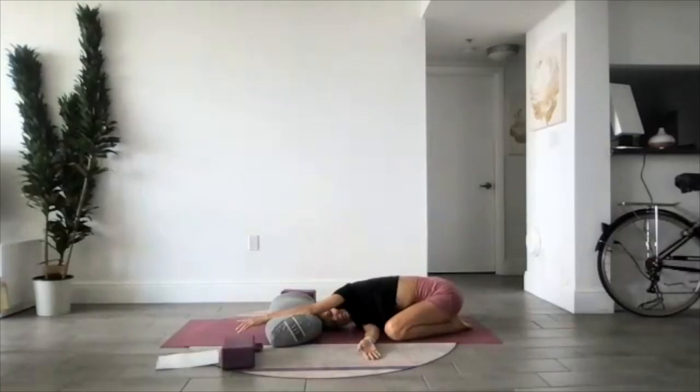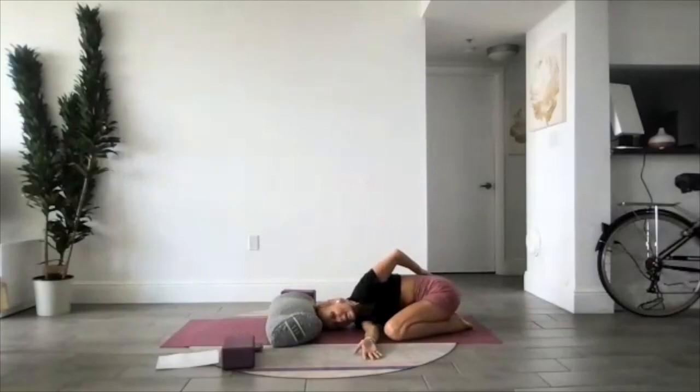Exhale, take the top left arm, reach it around, press the hand into the outer right hip. And see if by using the floor, you could even almost round a little bit more into the upper back. See if that stretches a little bit of the inner border of that right shoulder blade, and then try to roll open a little more. Inhale. Exhale.